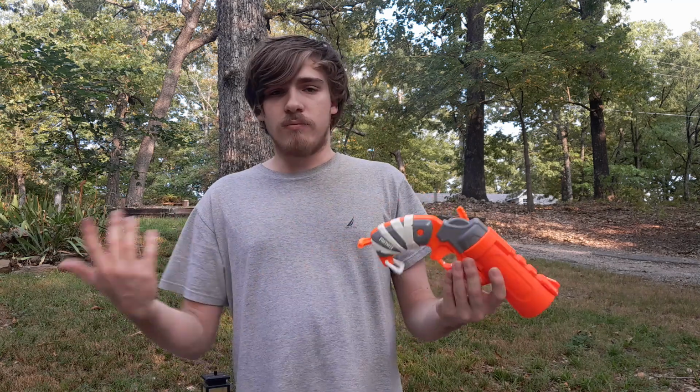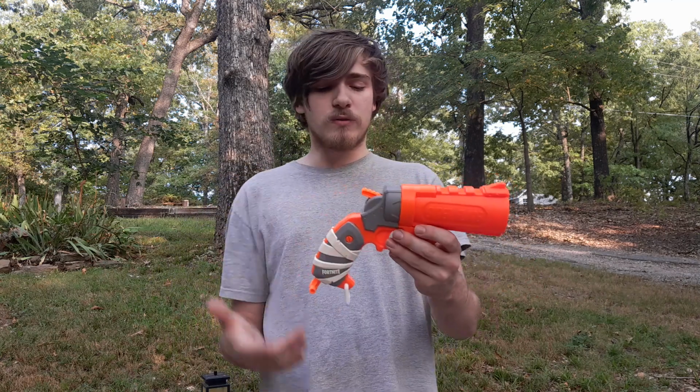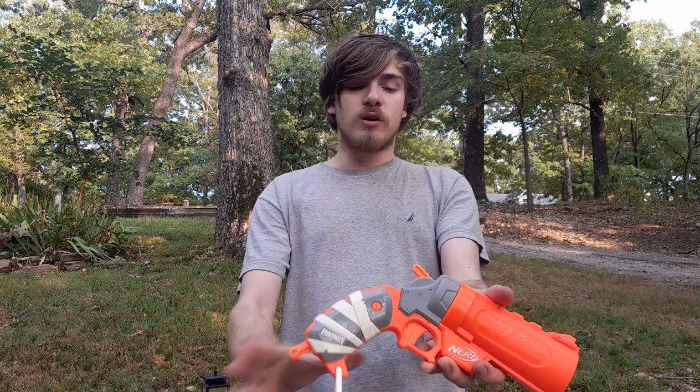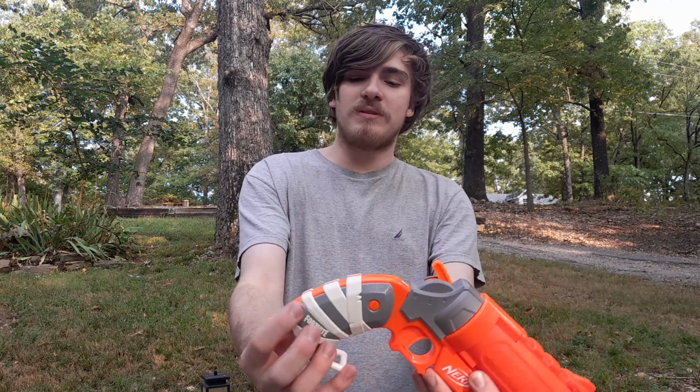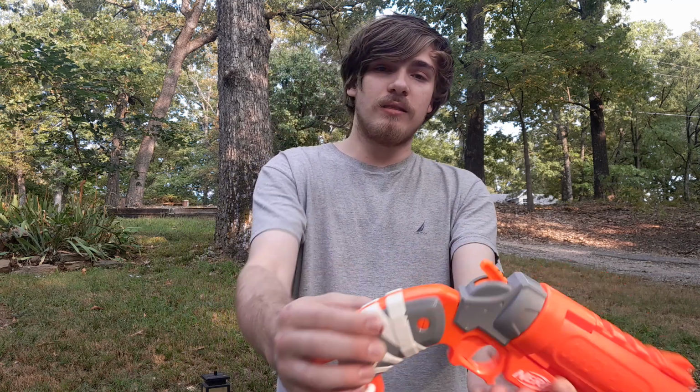Let's get into the overview, starting with the grip. The grip is really nice, very comfortable. It's huge, actually. It is a monster grip. The only complaint I have is that it might be too big for some smaller hands, but most hands are going to like this very much. And that's not even the best part about the grip. It has rubber grip tape right here, which gives it a really high quality feel. It feels like something you wouldn't normally see on a Nerf blaster. This thing was only like 12 bucks to my knowledge.